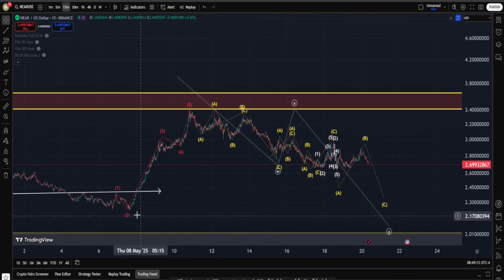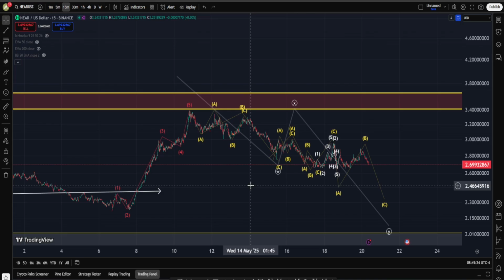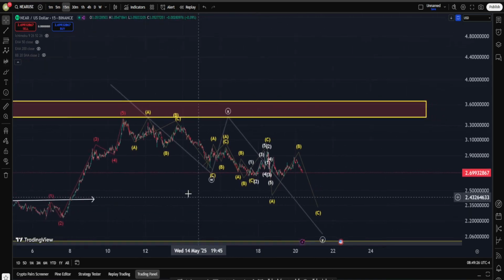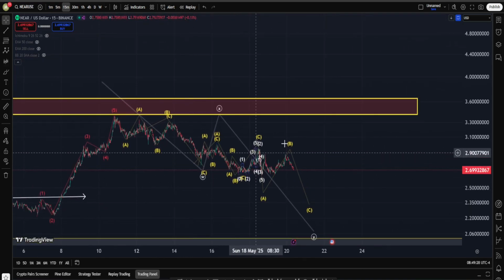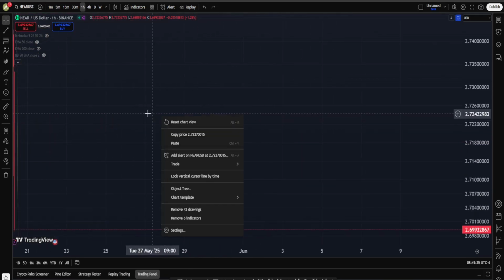Generally, in Near Protocol, as long as we are not taking this low down here about $2.2, any kind of move down, in my opinion, should be, according to our primary case, interpreted as a correction structure and not an impulse, which means after it's over, we are going to continue our uptrend. And finally, let's check out indicators and see what is happening.